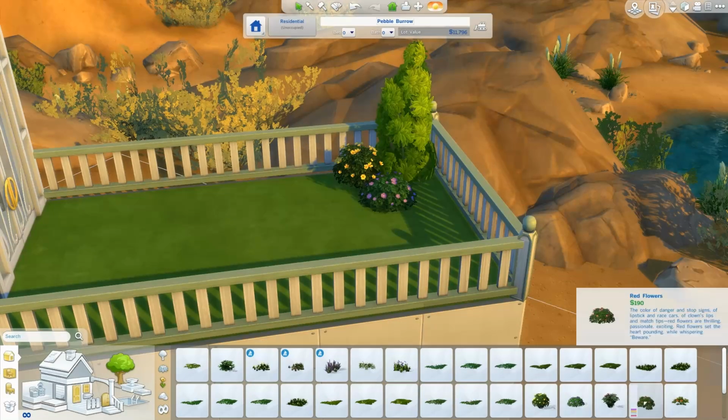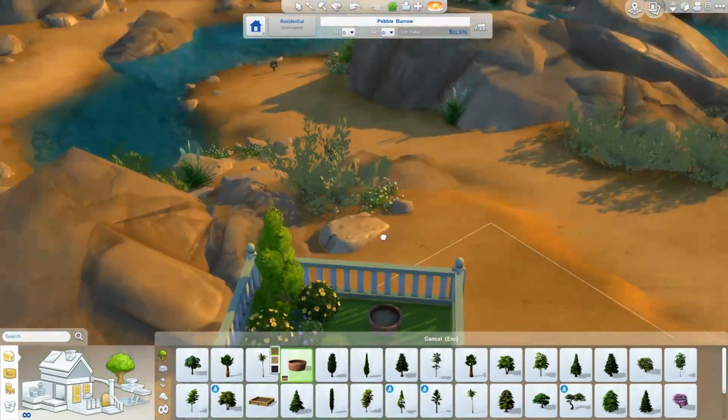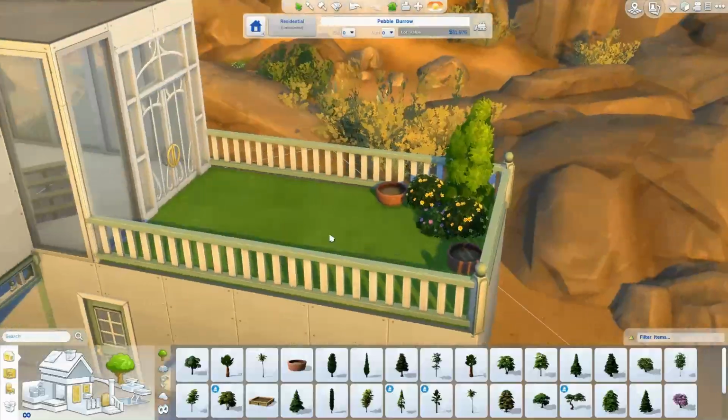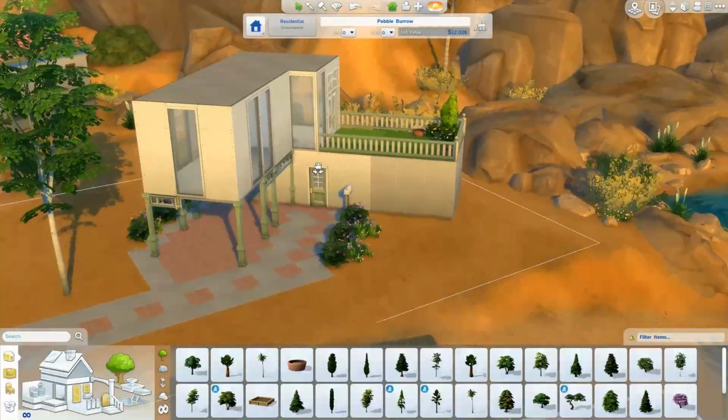Yeah, we do put some plant pots so you could do your garden up there. I thought it turned out really cool. I really liked doing that. It's the first time I've ever actually done that in The Sims 4. I've never really made use of that before.